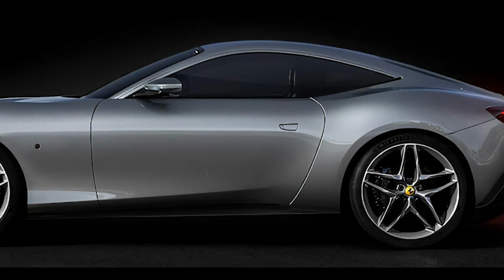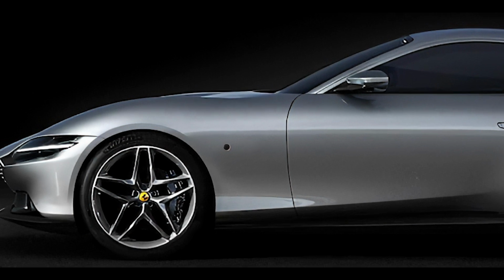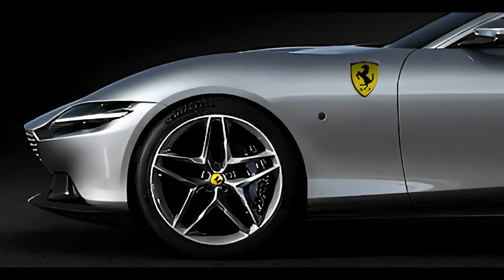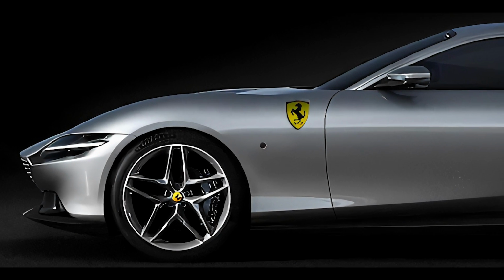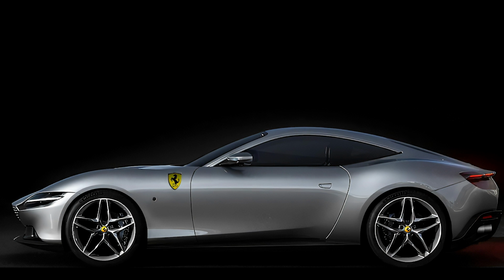Move along the side of the car, and the first thing that grabs me, especially because the car's just been freshly launched, is that there's an absence of the Ferrari shield that we typically see on the side of the car. That typically identifies the Ferrari in a much sportier sense. And I can only think that they were, again, being very strict with the reference to the 250 GT Lusso, in the sense that I've never seen one of those cars have that shield on it. So I miss it. I like that reference to Ferrari. It's a reference back to Ferrari and Modena days with the yellow background and things. So maybe that's a choice that you can later, if you want, have it added.